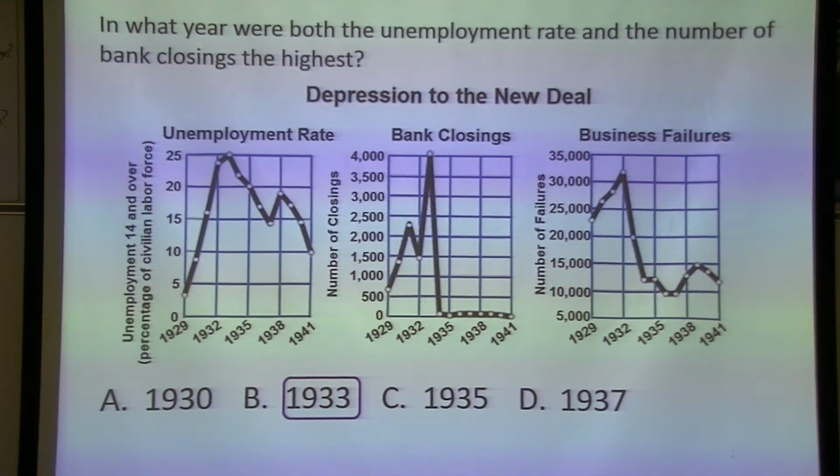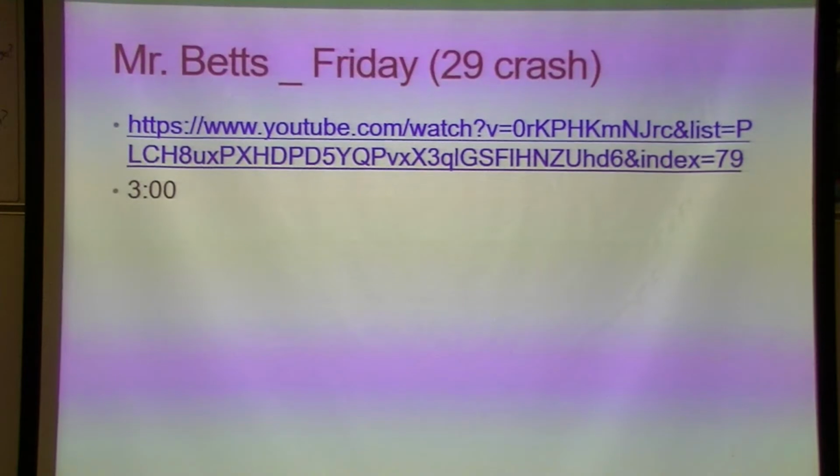Where I said you'll need to look at the different things for GRASP. Where this question, yes, just reading the crowd, but look and see how dramatically the unemployment rate goes up from 1929 to 1932. It does drop, and then we have a second little recession in there, but it still is high. Bank closings, this is going to be a major problem. Again, what we saw in America's Story of Us, we will have some of this in our next section. But what will end up happening in the New Deal, where we're going to have the policies of the New Deal, you can see by the dramatic drop in the number of banks that closed after the New Deal policies were made, that was at least something that was successful. Business failures, it still will be up for a while, but this is where you see the biggest peak, there for 1932.